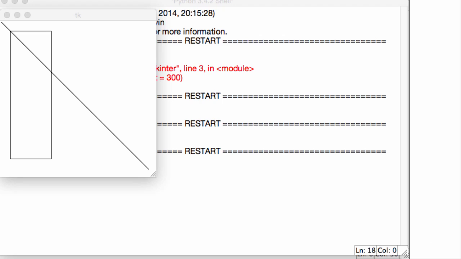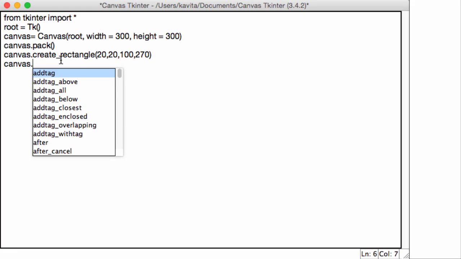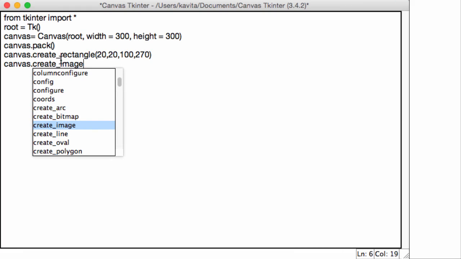So let's continue on with another shape with the canvas module. There's tons. There's the oval, there's the arc, there's quite a lot actually. Let's go ahead and talk about one more for now in this lecture, and then we'll move on to some other stuff in the next lecture. Most of them are straightforward, there's not much to it. Let me get that drop down again, dot, give it a few seconds, CRE. So you can create an image, you can create a line, you can create an oval. Let's go ahead and create a polygon.